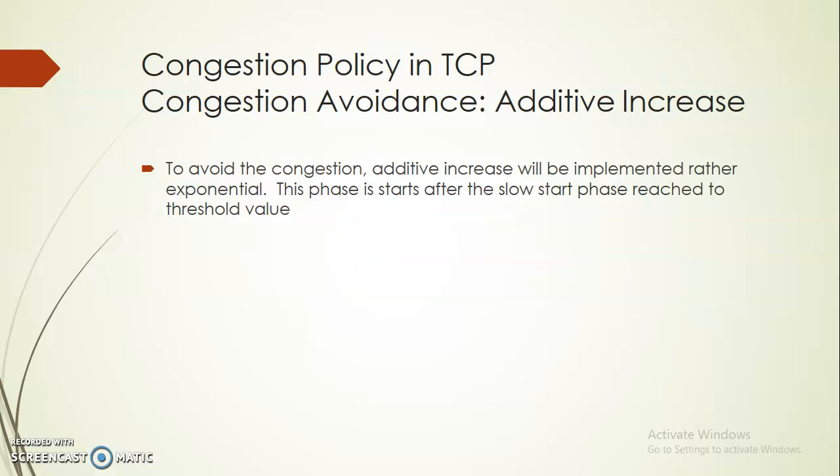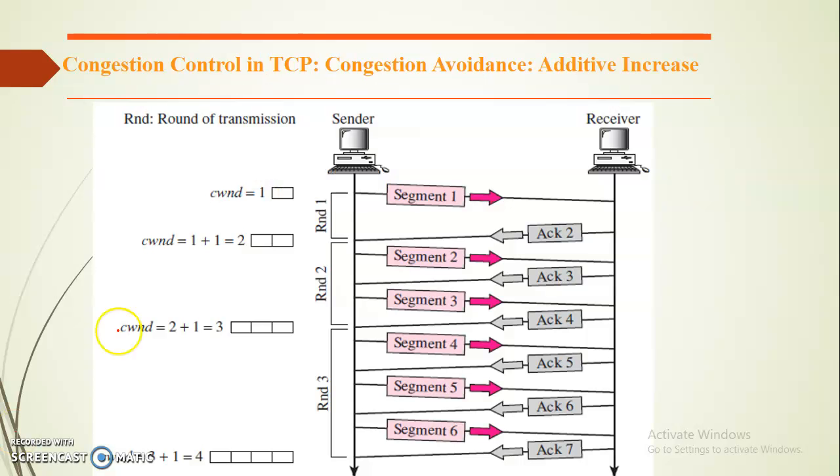After the slow start phase, the congestion avoidance phase will occur when the window size reaches the threshold value. Additive increase. What is the slow start algorithm? Exponential increase. In additive increase, there is a small difference. In the case of additive increase, we start with 1 and increment by 1. Other things are the same here. One segment goes, one acknowledgement, then plus 1, making 2. After that, 2 segments go and 2 acknowledgements, then again plus 1. That's why it is called additive increase.